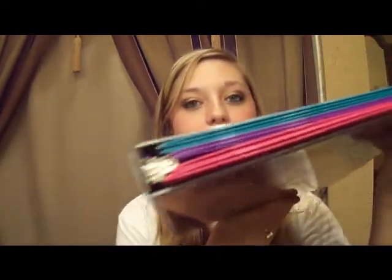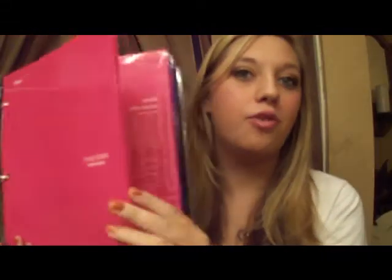I usually go super crazy with binders when I go back to school shopping. This one's just really simple. It's got little peace signs on it, and it's one of the smaller binders. I just keep folders in it. I have 5-star folders: 2 pink folders, some purple folders, and a couple blue folders. I have 6 folders in all. I have 7 classes, but not all my classes require folders.